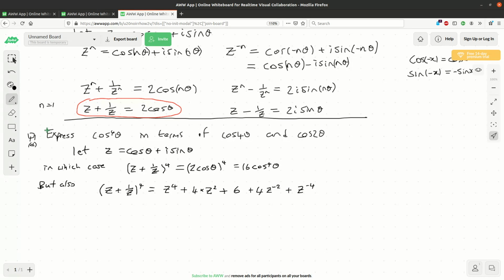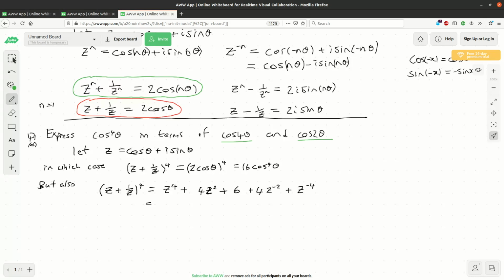I'm just going to get rid of that times sign because it's annoying me. It didn't look as symmetrical. Okay, so we've got a lovely bit of symmetry there. Now here's the trick, and it's such a clever trick. z to the 4 plus 1 over z to the 4. We know this, so here's what we're going to use to simplify. This means we can write these in terms of cos 4 theta and cos 2 theta, because what I can do is group them.